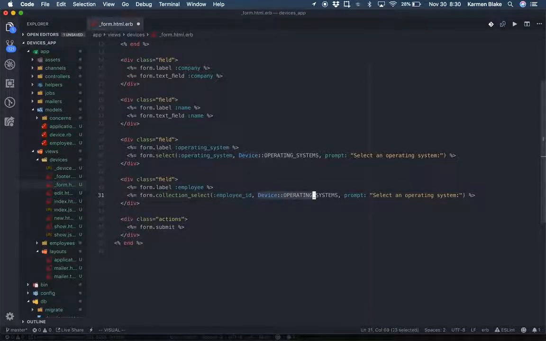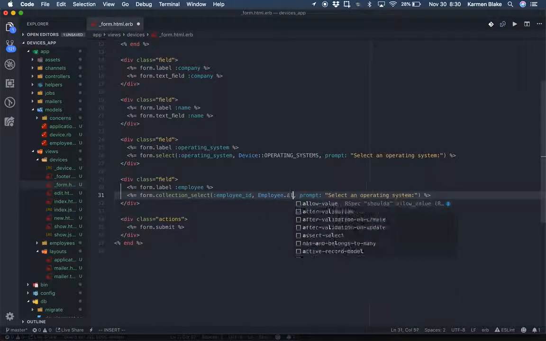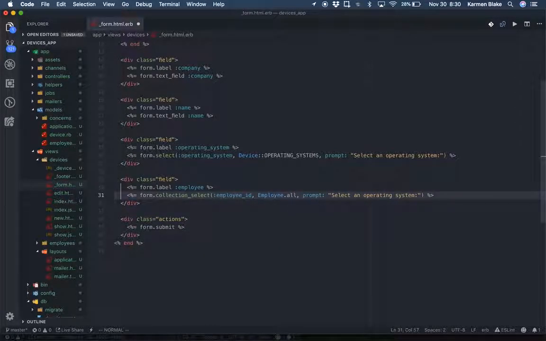It's going to be Employee.all. So we want to load all the employees in here, and then we're going to have the ID and a name.